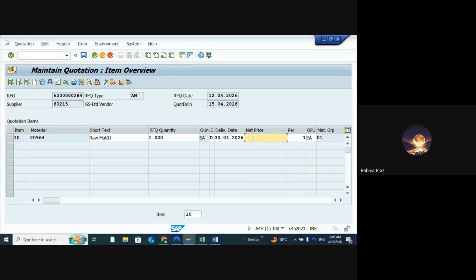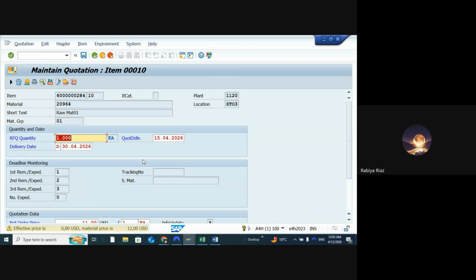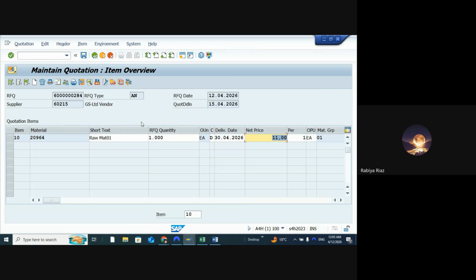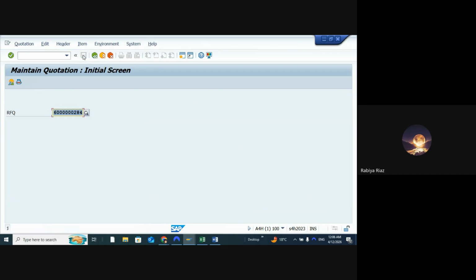This vendor is giving us 1000 quantity at a price of 11. Press enter. Save this.